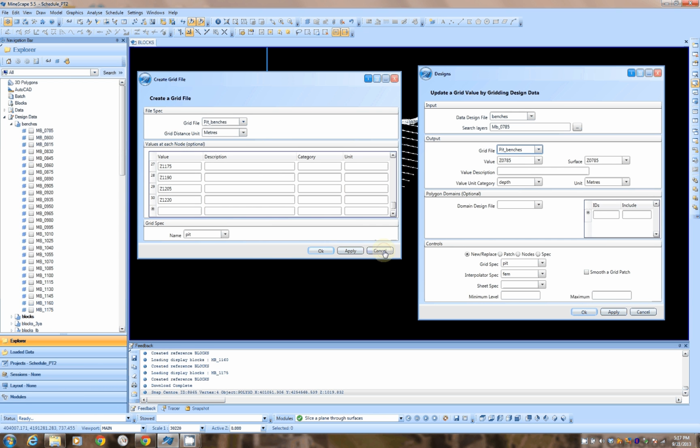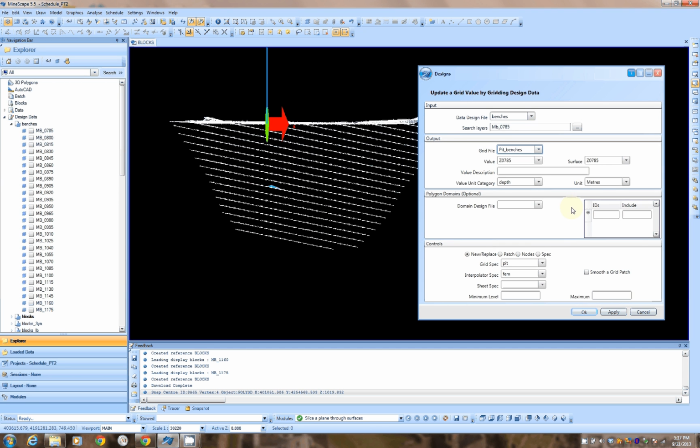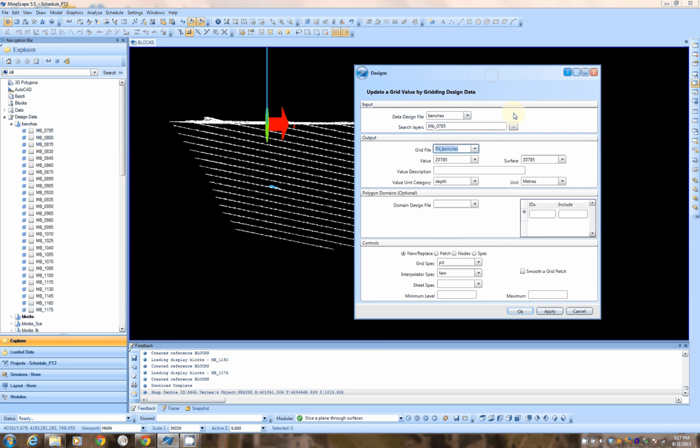Now we need to do the following. We need to say that for this grid file, for the value, I select the first value. When I select it, the surface is automatically populated, and the value unit category should also be populated. It should be depth. The unit should be meters.